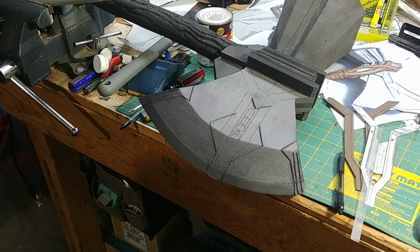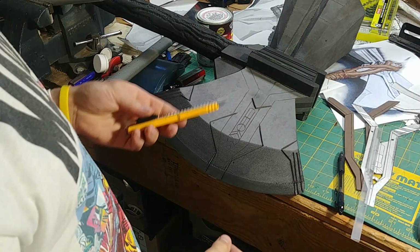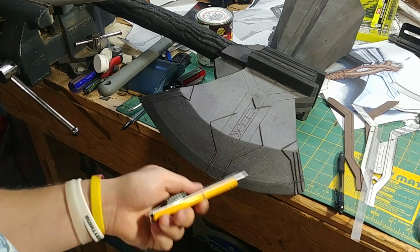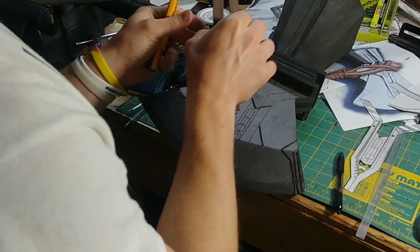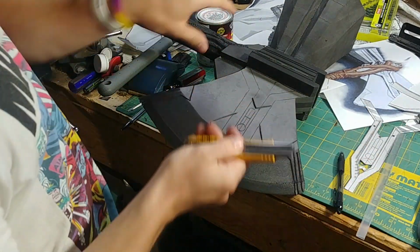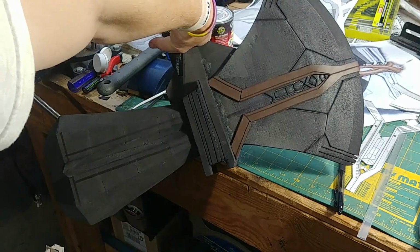Alright, so what I have here is some lines drawn. I'm going to get the blade sort of short, carve them in, and then I'm going to glue this piece on top, carve those lines in there, and it's going to look. The other side I have put those pieces on.